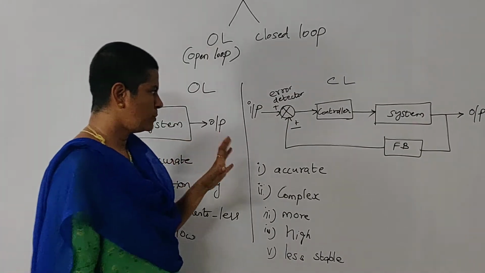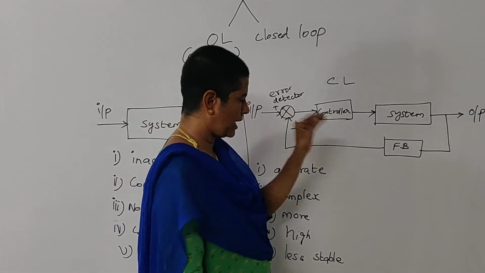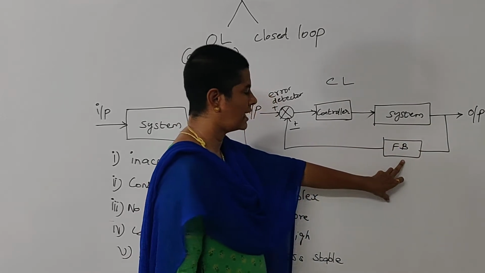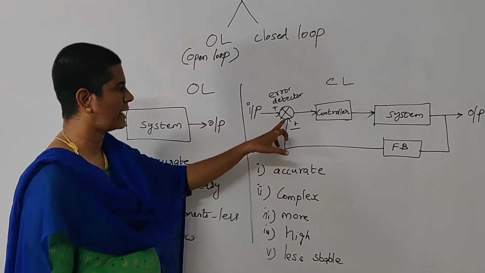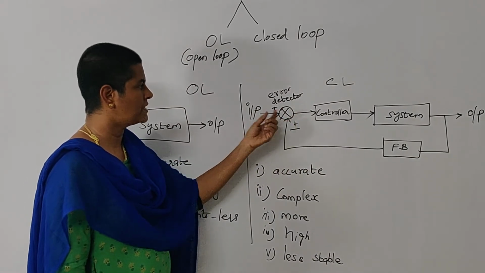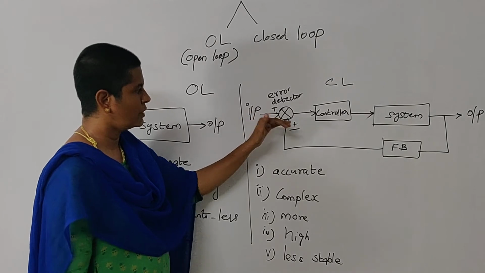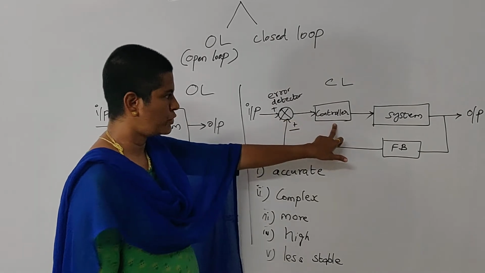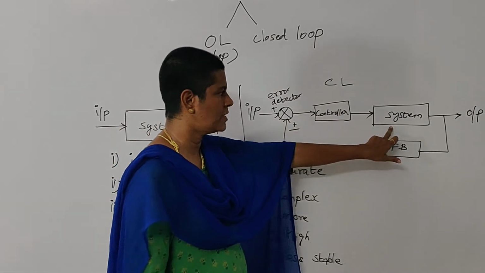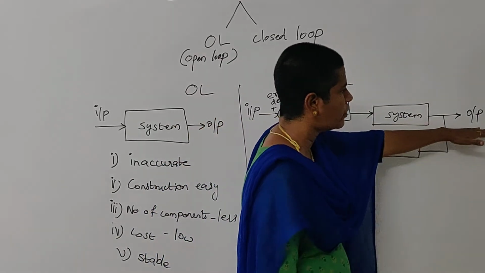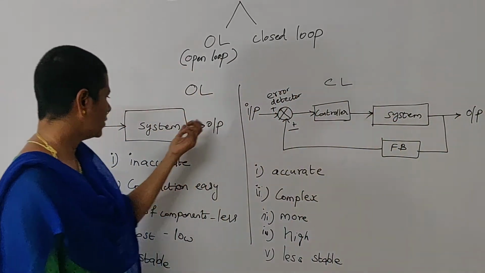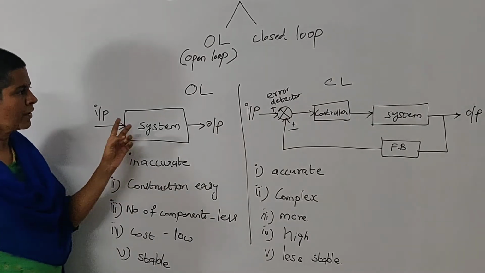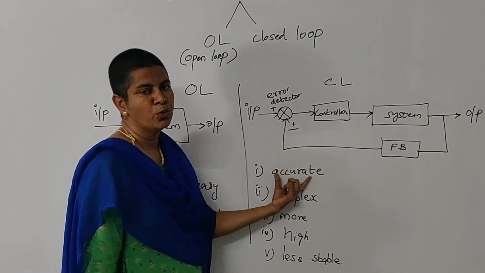Whereas in the case of a closed loop system, again we are considering the same iron box here, but the output of the system is now given to a feedback element, and this feedback element output is given to an error detector, and this error detector compares it with the input value, that is the reference value, of the signal which we got. If there is any difference, it gets adjusted by means of a controller, and finally this controller forces the system to produce a standard output or a stable output. So here the system output is said to be inaccurate, or in other words it is a varying one, whereas here the output of a closed loop system is more accurate.